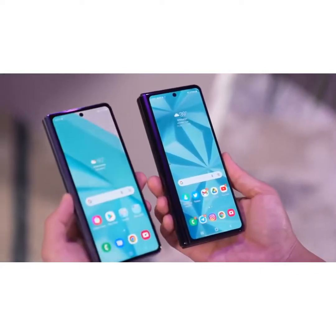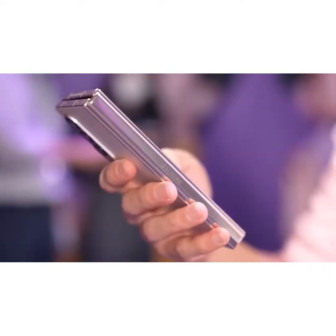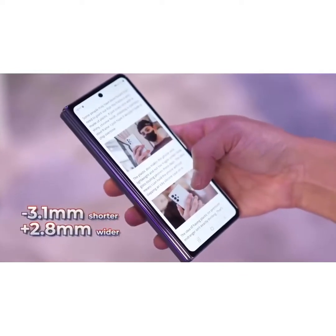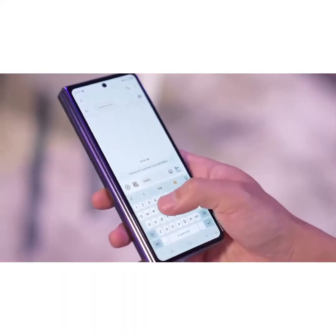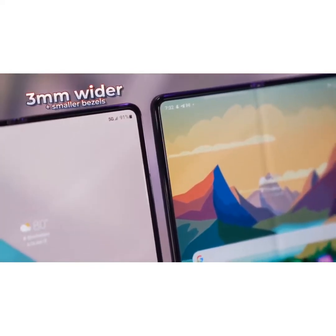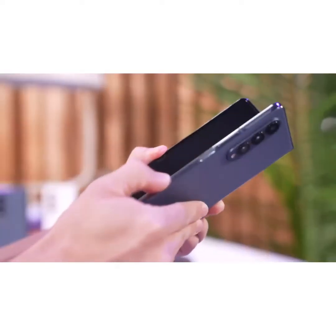The biggest changes you'll see are the more advanced cameras and foldable optimized software, while the company smooths the creases on everything else. At this point, Samsung's Z Fold is a known quantity. It does what it does, and it does it well. The Z Fold 4 just does everything the 3 does, but better. Here's everything we know so far about the Galaxy Z Fold 4, pending our review.